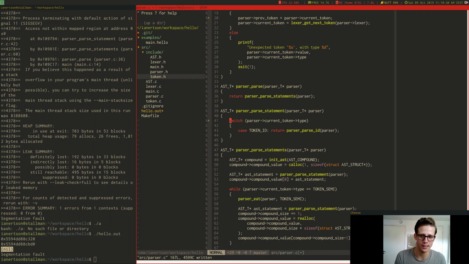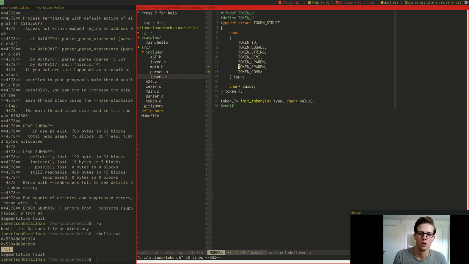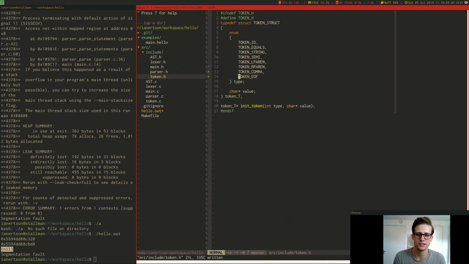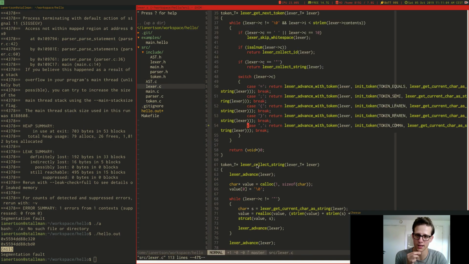So one way I like to fix this is to add in our token.h another token called token end of file. I think that's what we want to do. Parse statement. So we're going to add an end of file to the token.h, and then in our lexer.c, instead of returning void here, we're actually going to return that token.